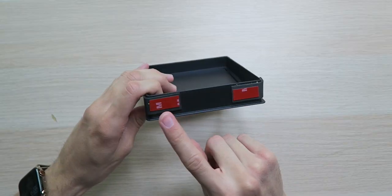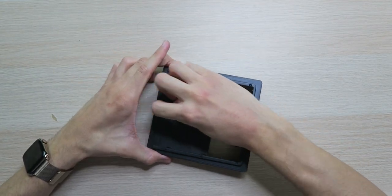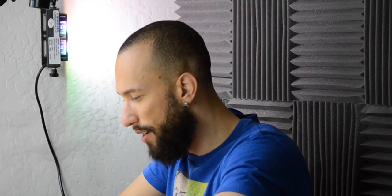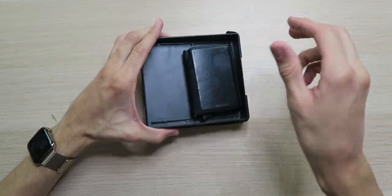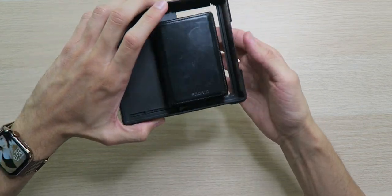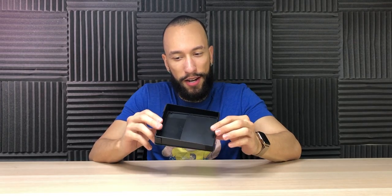Installing this should be extremely simple. We have four pieces of 3M adhesive, and it'll stick right into that little empty space that's in there. It's made out of plastic — not bad, feeling good. The door isn't the smoothest ever, but it'll definitely get the job done, and it does go into a locking position so it'll stay closed. This thing goes to about an inch deep, so you can actually put some good stuff in here. I was thinking you could only put credit cards in here or something, but it looks like I'll actually be able to fit my whole wallet. It might be a little bit of a hassle, but if I really wanted to hide my wallet, this would be a good place to do it. So there's not really much else to see here — it's a very simple design, so all we've got to do now is get out to the car and get this thing installed.